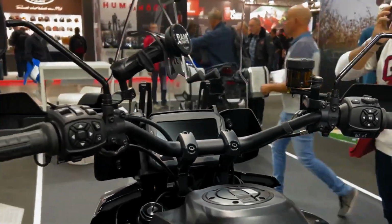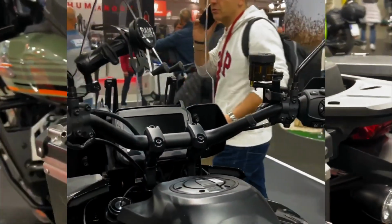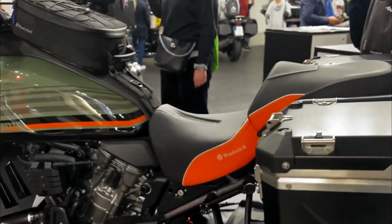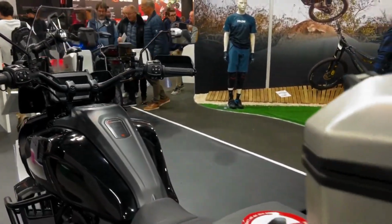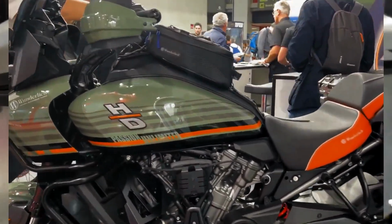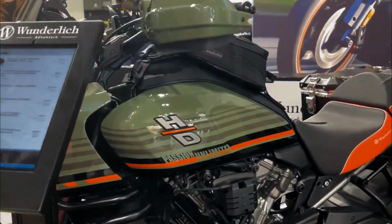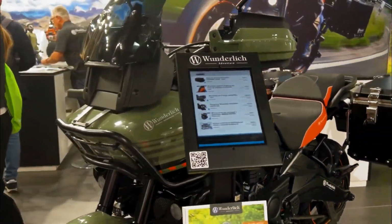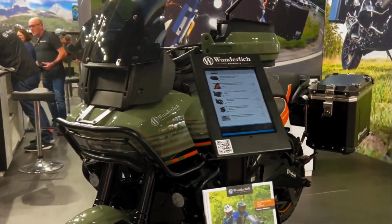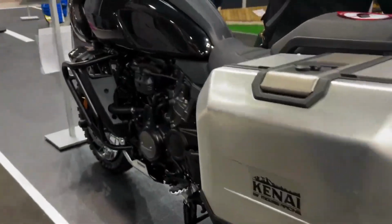When it comes to the overall quality, the Pan America is in the top league. Everything has been done well. You can see finesse in the quality of work. Even things like chassis welding have been neatly done. The plastic quality around the switchgear is quite good too. The Pan America is one loaded motorcycle. It gets all the bells and whistles. The bike gets a 6-axis IMU. That means the bike has cornering ABS, a lean-sensitive traction control system, TCS, hill hold control, and engine braking control.